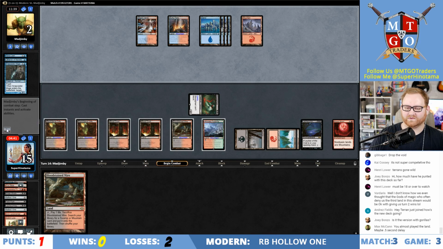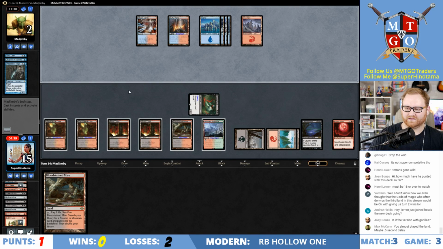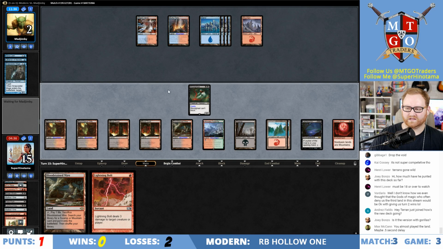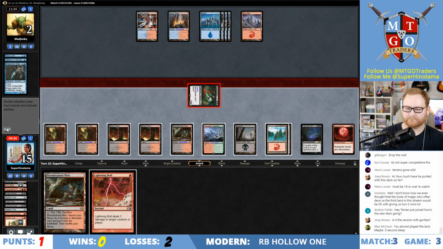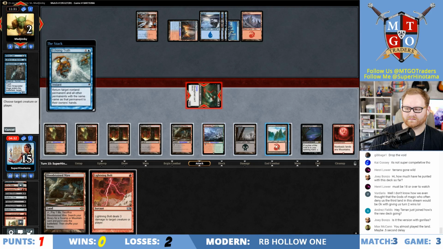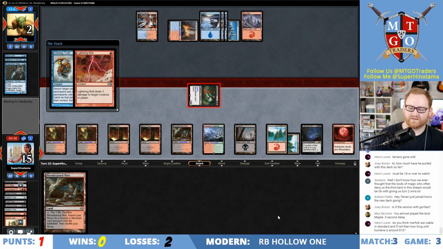I feel like opponent's going to lose this turn. They have 3 cards in hand. Let's see. Ooh, we got a Bolt in hand too. Do we win this way? Or do we win through a Bolt? Bolt. Is that it?